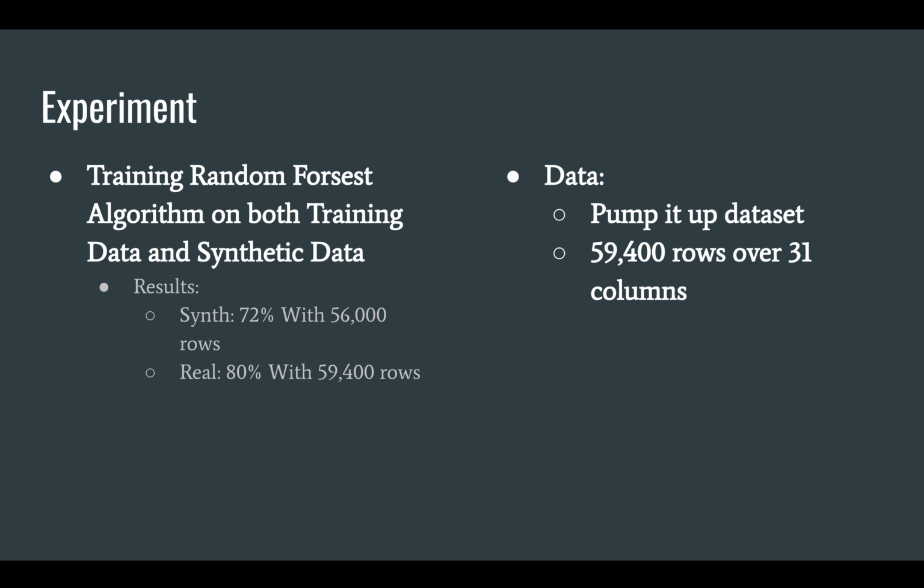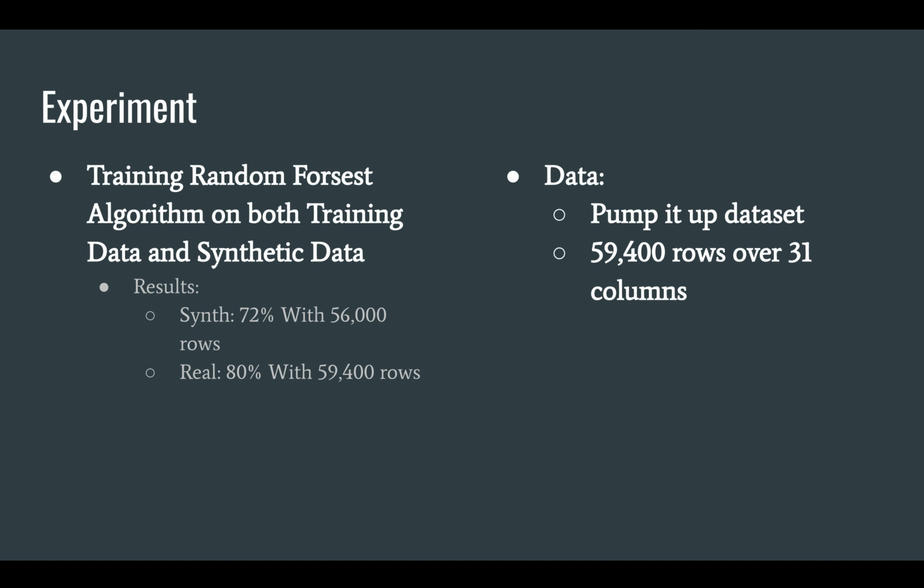I found this to be very, very interesting because it went to show that I believe if I were to add more rows, then my accuracy would increase. Because the first time I did the experiment, I only did it with 50,000 rows and I got accuracy of 70%. So it could be a result of two things. The data set is very reproducible, or this is just a very, very good model.